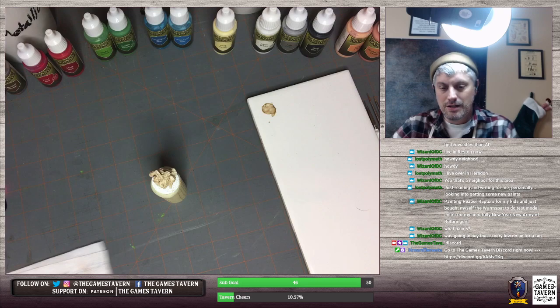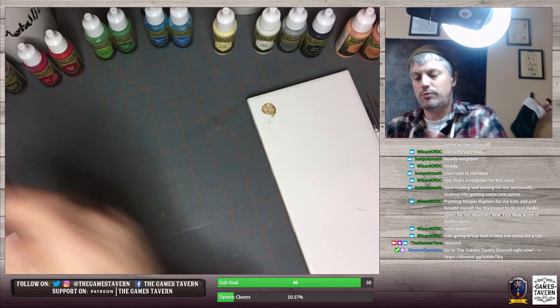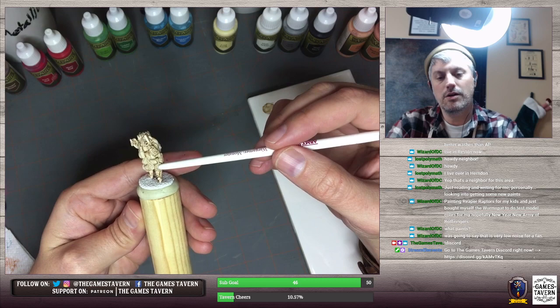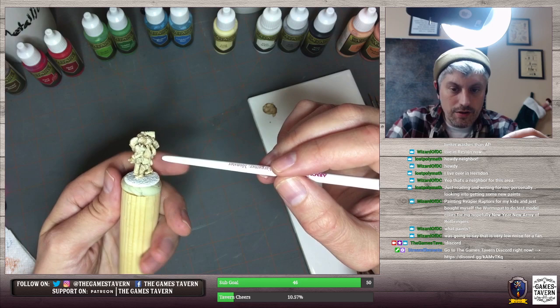So what should we start with? Usually the metals, right? Because you can cover up metals later if there's an issue. So there's a couple different things made of metal that I should probably point out. There is the lantern here that's going to have metal around it. There is the pan here. There's the dagger handle, the weapon heads, like the axe head, the hammer. And that's the biggies, right?